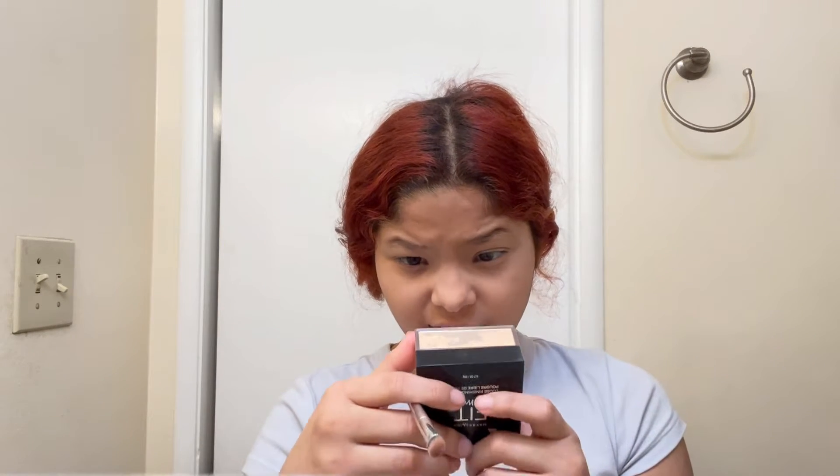I honestly did not know what I said — I just started speaking gibberish. I'm using Maybelline in the color light medium. I'm literally going to use this much and just dab it on. I saw this one 'does MX' video and decided to give it a try because why not — plus I want my eyes to look good. Also, you don't want your makeup to be cakey because you don't want to look weird in person.